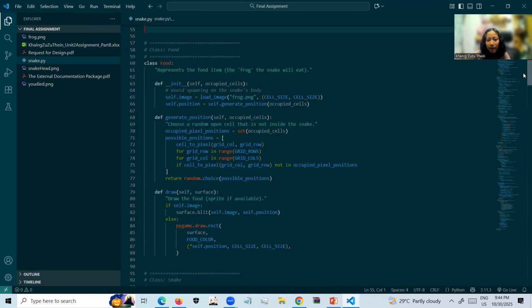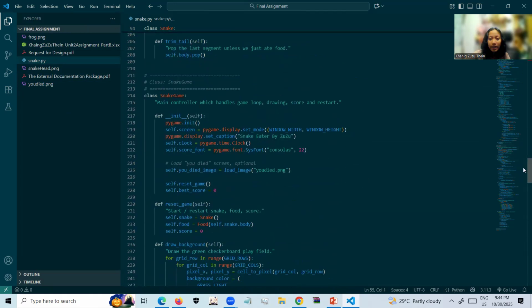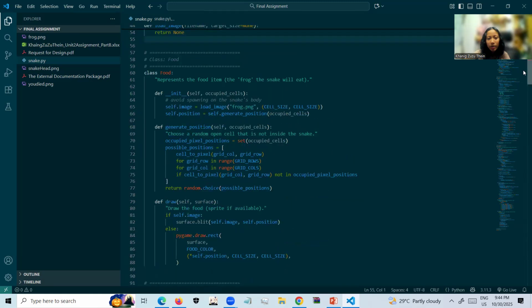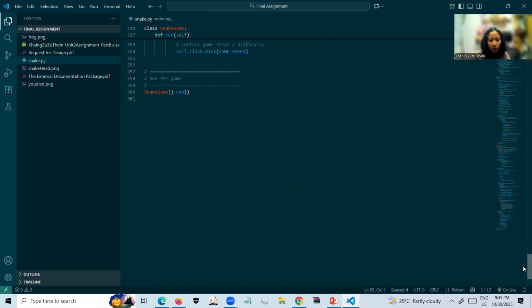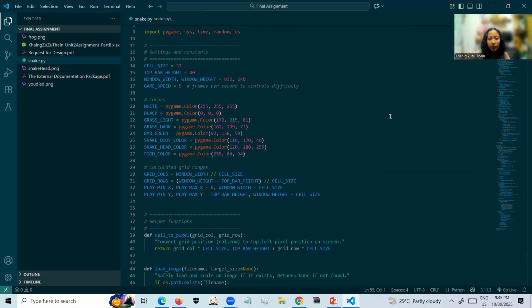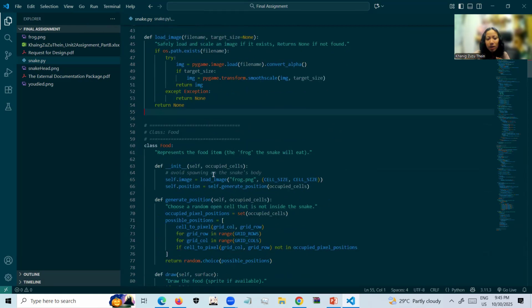I had three classes, which are food, snake, and the main one, snake game. These are the only three classes that I coded. First of all, it is 360 lines of code, so I feel like I don't need to separate the files. I was originally going to separate the files, but I'm not going to use these classes in another game. So this is just for my snake game. Also there's a rule that we have to separate the files only if the code is over 500 lines, and this is not complicated, so I didn't separate it.